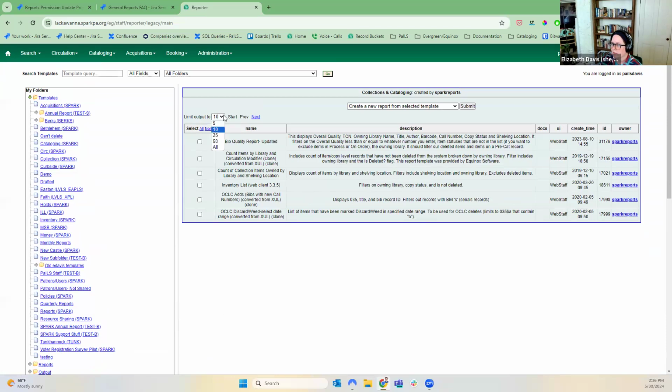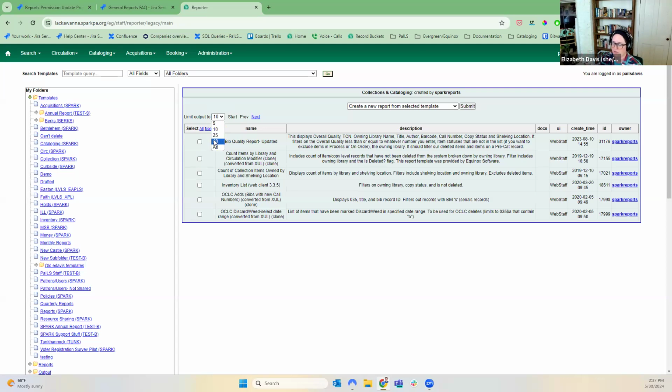Oh, I should note this. The output or the list is always going to be set to 10. So if you're wondering if there's maybe more, you can expand it to 25, 50, or all. I wouldn't do all on a folder that is like your junk drawer or your testing folder, because it will take forever to load.